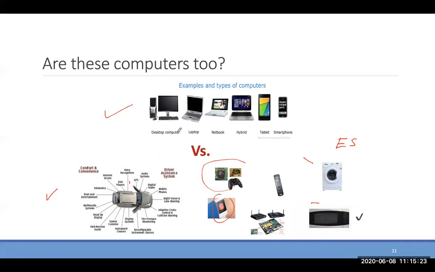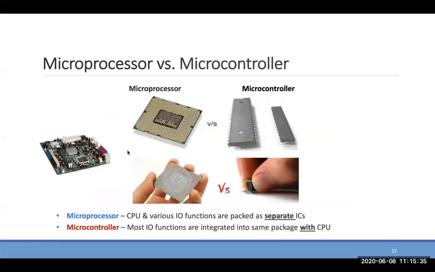Okay? But it doesn't matter. Both of these systems take input, they have a CPU, and then they produce an output. It doesn't really matter, right? So we want to know the capabilities. If you use a normal desktop or laptop or smartphone, they use a microprocessor. If you want to embed the computer system within another system, this is what we call a microcontroller.